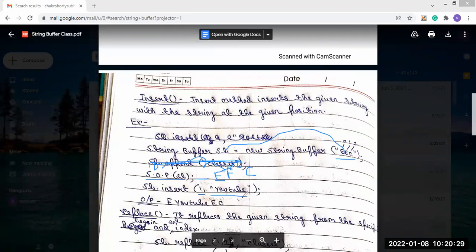That should be mentioned. Now, in our example, we have taken the position and the argument as EC.